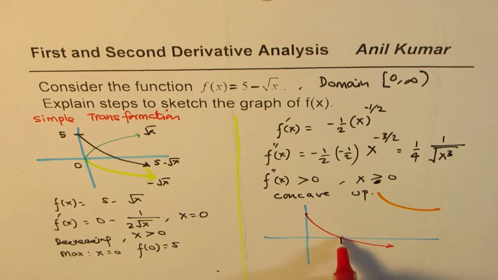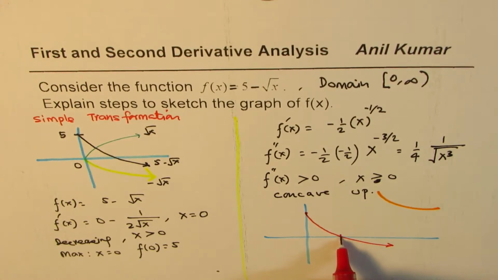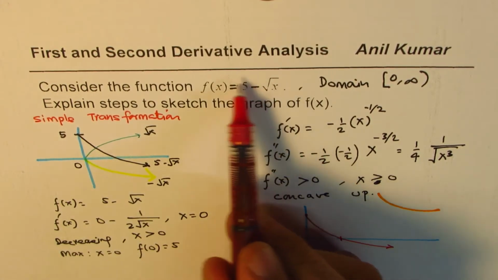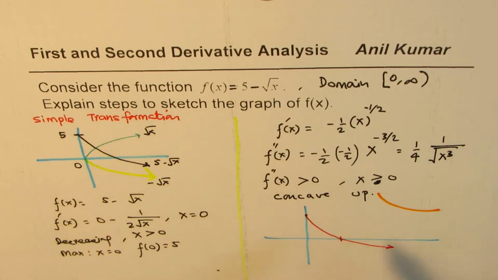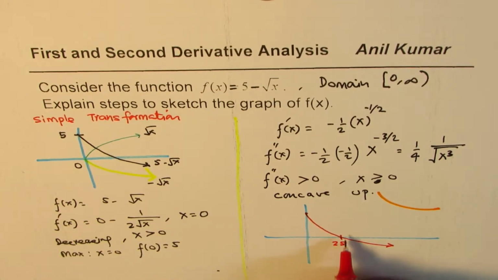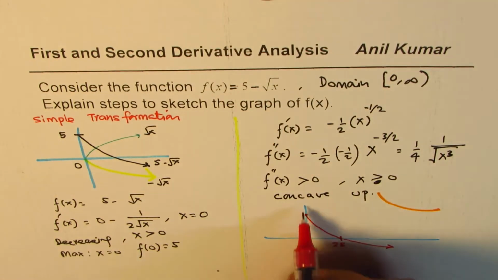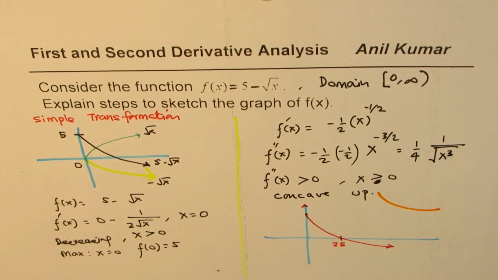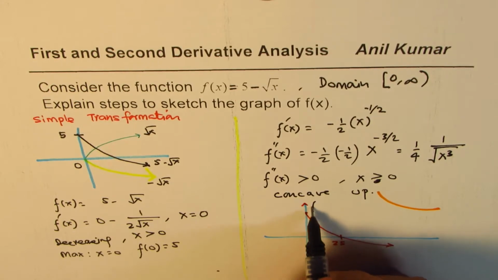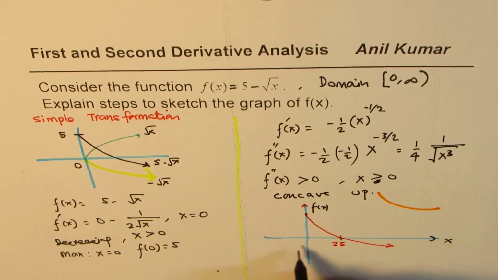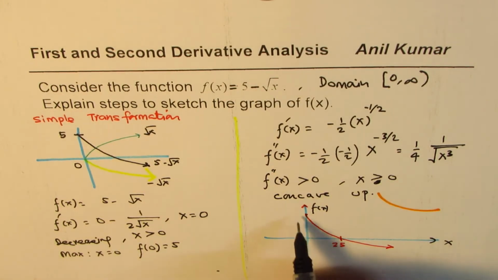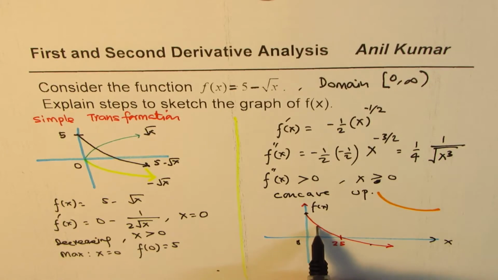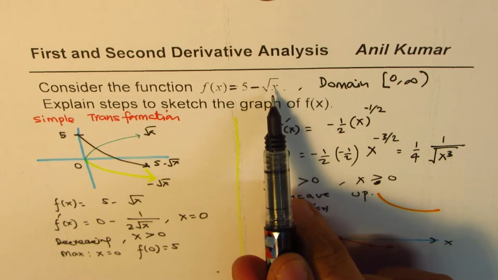Is it okay? Of course, these values we can always find using the equation itself. So what you can do is plot some values, correct? So at x equals 25, f of x will be 0, for example. So you could always write a table of values to get all other points. So that is my suggestion. Take some points to fill up the other gaps. Take some perfect squares.